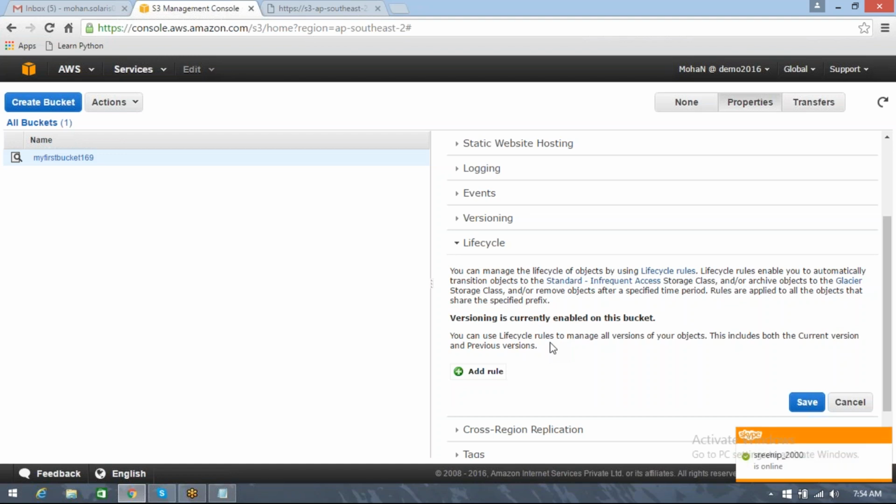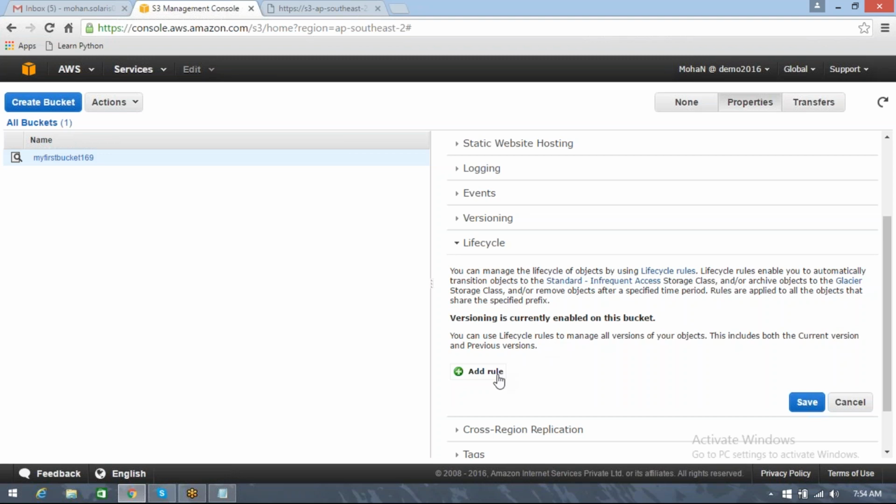Okay, so that is the point. This includes both the current version and previous versions. But there is a little change about changing storage class when versioning is enabled and when it is not enabled. So for now, just have an idea about what lifecycle is. I will practically show you how it is made to change. For that we have to create a rule, add a rule.